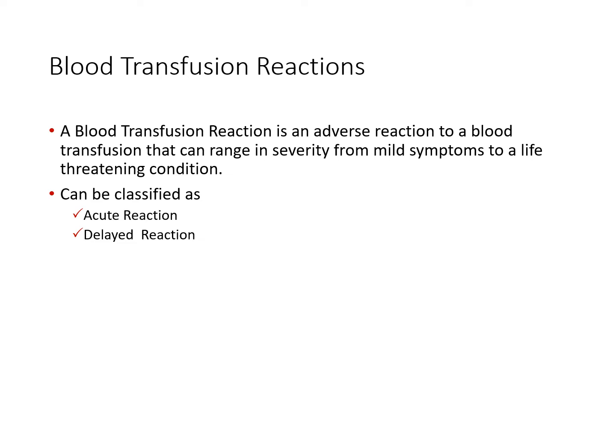So there are blood transfusion reactions that can happen. By definition, a blood transfusion reaction is an adverse reaction to blood transfusion, and it can basically range from mild symptoms to life-threatening conditions. And some of these blood transfusion reactions can be classified as an acute reaction versus a delayed reaction. So just know that this exists. It can be acute and it can be delayed.